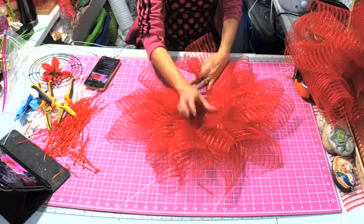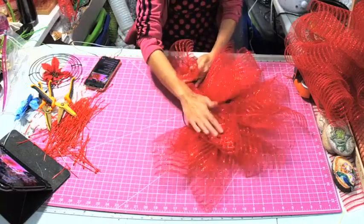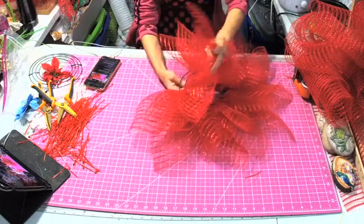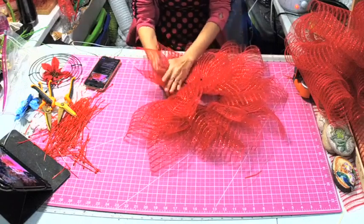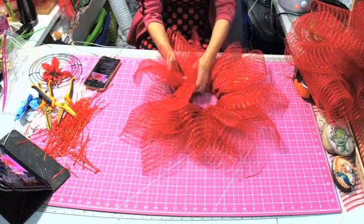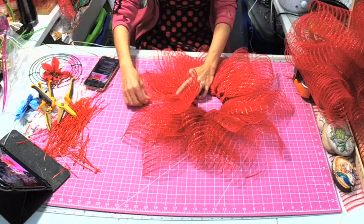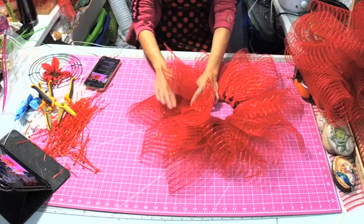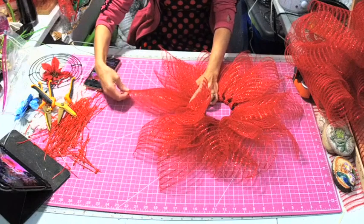I'm going to lift one petal at a time when I do this. Alright? I want you to see how I'm doing it. So I'm going to take this, you're going to go under bar 2. And you're actually going to fold this where it's the same exact height as the petal behind it. Same exact height. No difference. So you're going to fold it where it just layers underneath. So it gives it that nice deep red for the poinsettia.